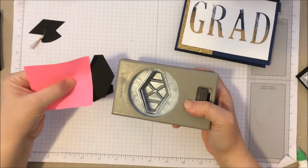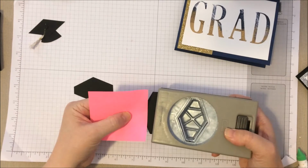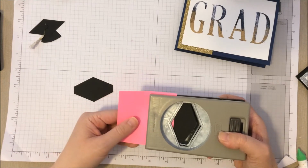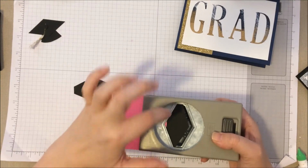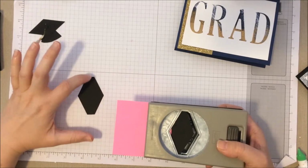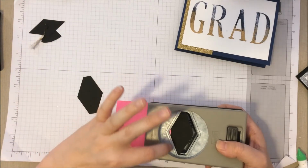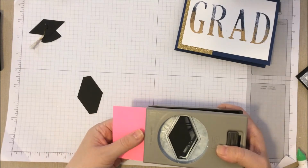So the post-it note is really just kind of a handle. Put this over the white so you guys can see it. So we're going to slide it in. Okay. And you want the corner, the top, whichever top you want, top corners lined up with these 2 corners to make that diamond.